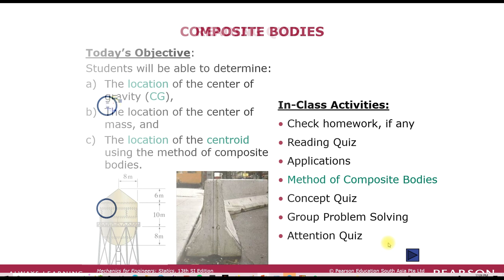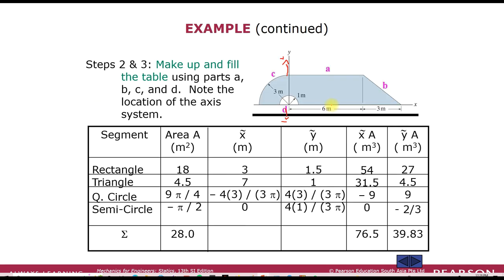Okay. For the x axis, for this rectangle, the centroid at the length will be just x divided by 2, which is 6 divided by 2, so 3. So this is the position 3, and y is also just y over 2, which is 1.5. Okay, so x times A, the position times the area here, would be 3 times 18, which is 54 cubic meters. Then also y times the area, 1.5 times 18, we have 27.